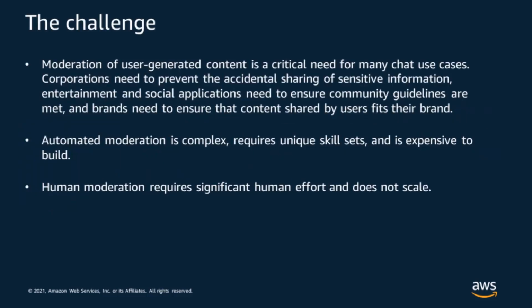So what challenge are we addressing here? Well, moderation of user-generated content is a critical need for many chat use cases. Corporations need to prevent the accidental sharing of sensitive information. Entertainment and social applications need to ensure community guidelines are met. And brands need to ensure that content shared by users fits their brand. However, automated moderation is complex, requires unique skill sets, and is expensive to build, while human moderation requires significant human effort and does not scale.